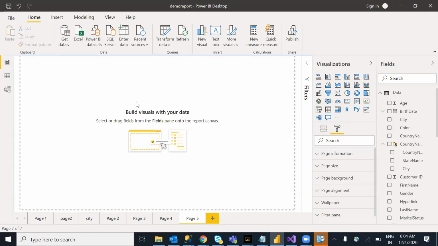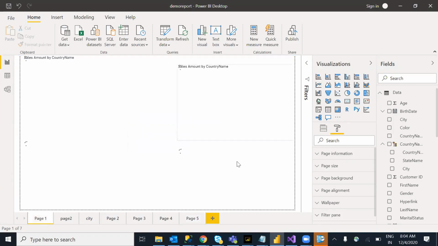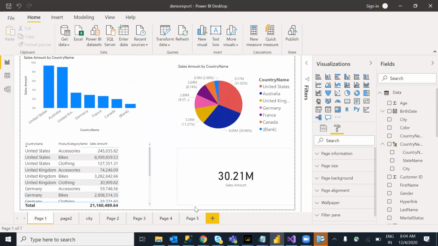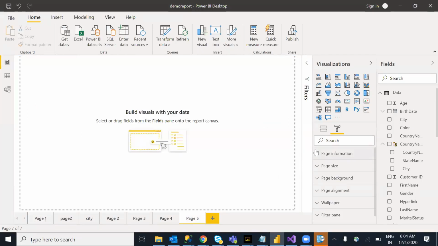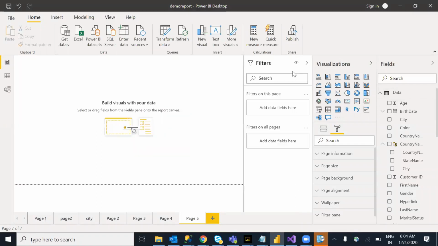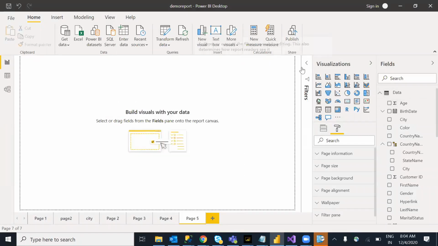Now, how we can apply it for a page. As of now we are simply dragging and dropping the visuals and applying colors and all. Now we will see page level properties. Later we will discuss each and every visual's properties, one by one. I started with table level properties, column level properties, and we have discussed filters. Now we are discussing page level properties.